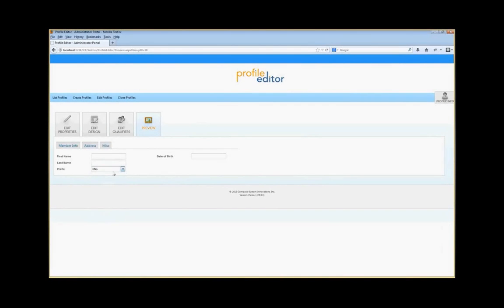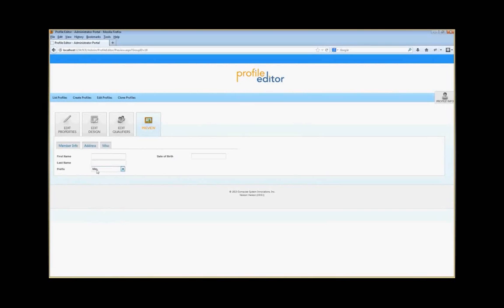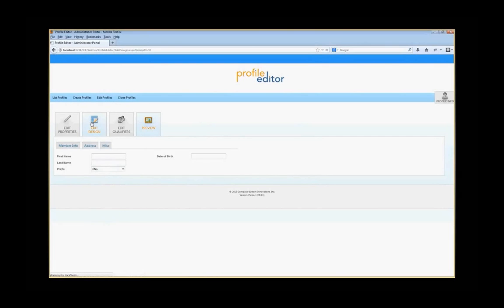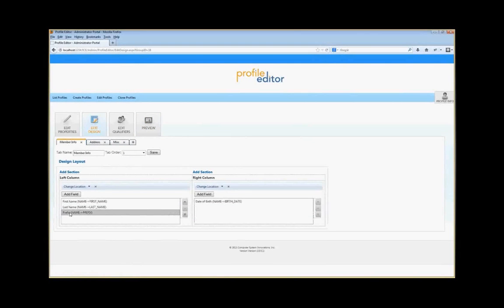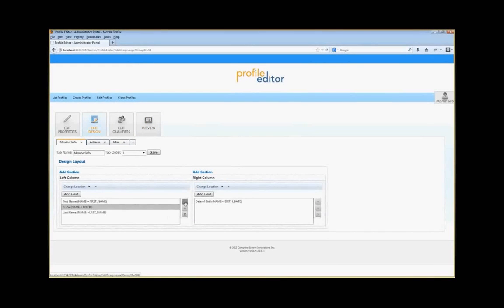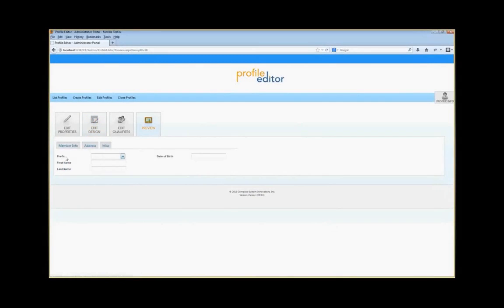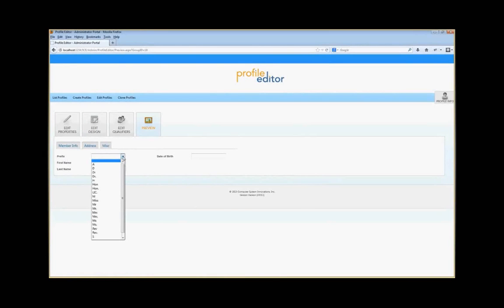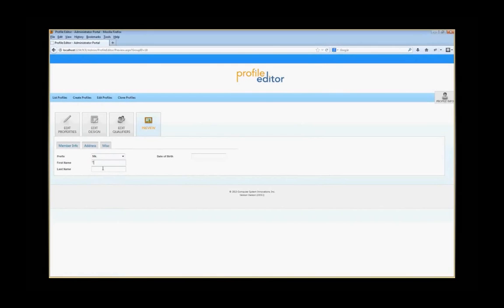Now, a couple of things we want to note with this. First off, it looks as though the prefix is actually after all the fields here, which probably isn't correct. So you can move the fields by clicking on them and using the up arrow, and you see you just move the prefix to the top. If I go into preview, you can see now the prefix is probably where it should be. So now I can say Mr. Test User.